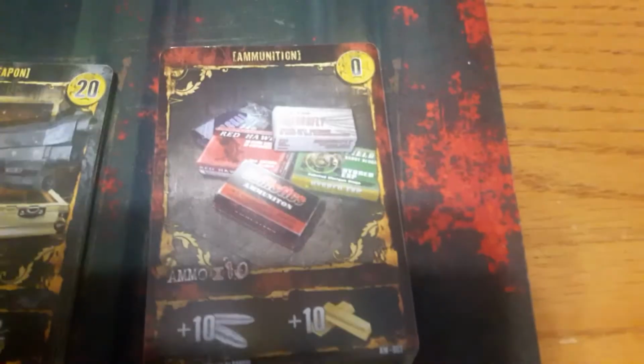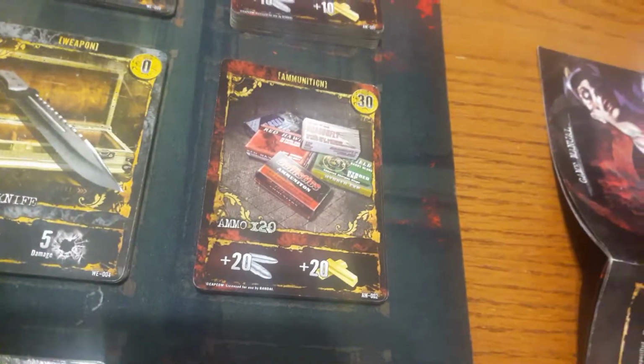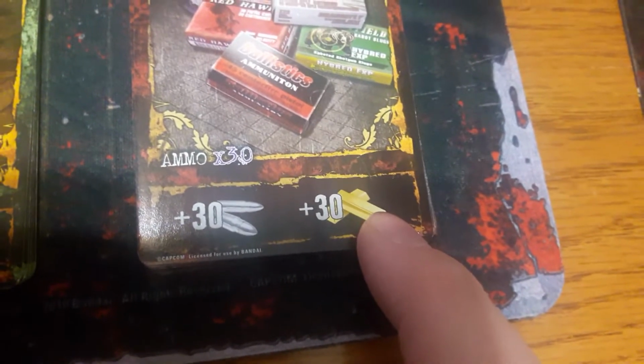Your next card type would be your ammo cards, ammunition. There are 3 different kinds. There is ammo by 10 cards, ammo by 20, and ammo by 30. And of course, these are values, how much they're worth in the top right corner, and the names, which ammo type they are. This is ammo by 30, and here are some extra abilities that these cards have, like how many rounds this card has and how much gold this card carries for you to purchase stuff.